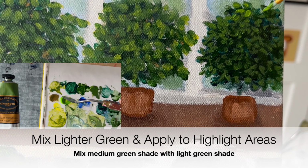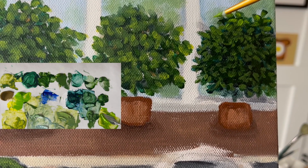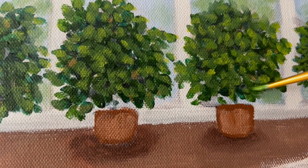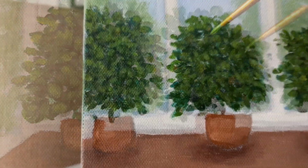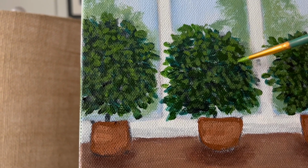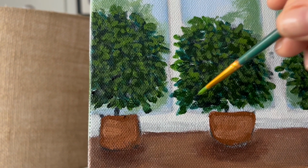Next, you want to add the next lighter color. So I'm using my lime green and mixing it with some of the medium green to get a medium shade light green. And I'm going back and I'm reshaping again and adding even smaller strokes on top so that the darker shade shows through. Always remember to go back and reshape the direction of the leaves and adding more clusters to areas. So that means more leaves on top of other leaves.